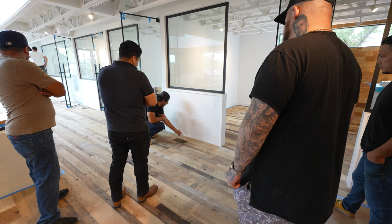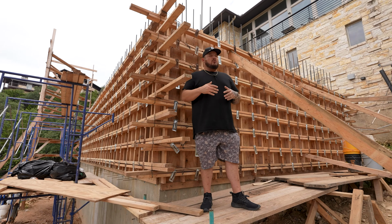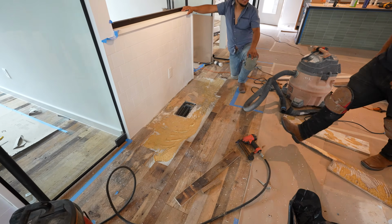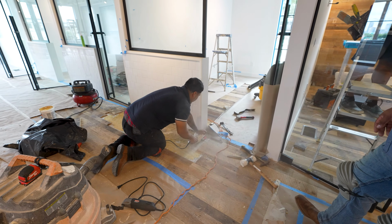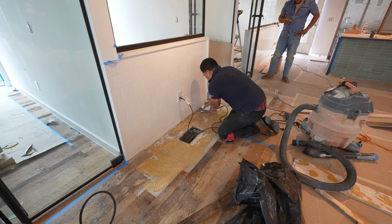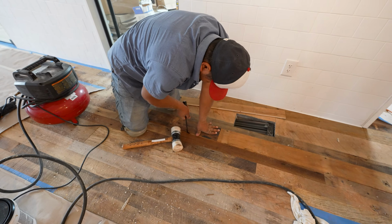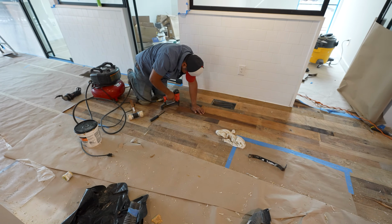Honestly, I was trying to figure out ways to caulk it, to work around it, and ultimately, we just have to pull that flooring up, cut down the subfloor, grind down those humps, and get that floor flat, and then we're gonna have to redo the bottom row of that tile. We have no flooring left. This floor has like a 4-month lead on it. So all of these pieces that we're pulling up have to be done with surgeon level precision. And it is just stressing me out again.